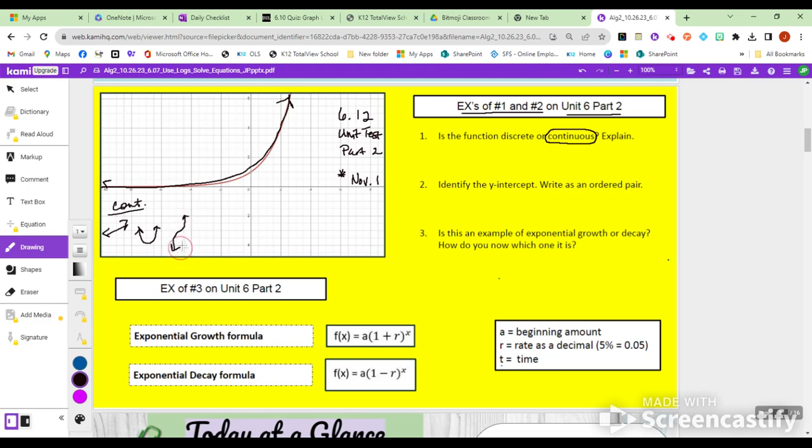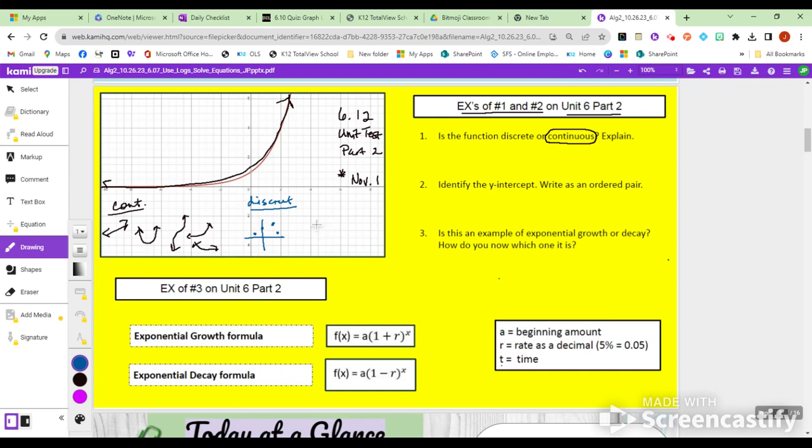Cubic functions are continuous. This is an exponential graph, so growth and decay are all continuous. If it went like this, it would also be continuous. All right, discrete. We don't see a lot of discrete graphs. If I think about all the graphs I've ever seen, most of them are continuous, but we do study graphs that are discrete. For instance, in 6th, 7th grade when you were just plotting points, that would be discrete because you had to pick up your pencil several times. The graph was not connected by a curve or a line.